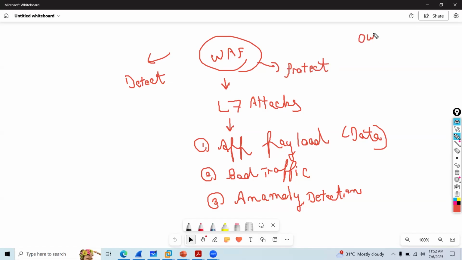So when I talk about OWASP top 10, this is the first question which will be asked in an interview. What is OWASP top 10? Can a firewall block OWASP top 10 or do we need a WAF? You need to understand that. So you can think of WAF, let's talk about its evolution. It's a very critical term. Many people miss it.